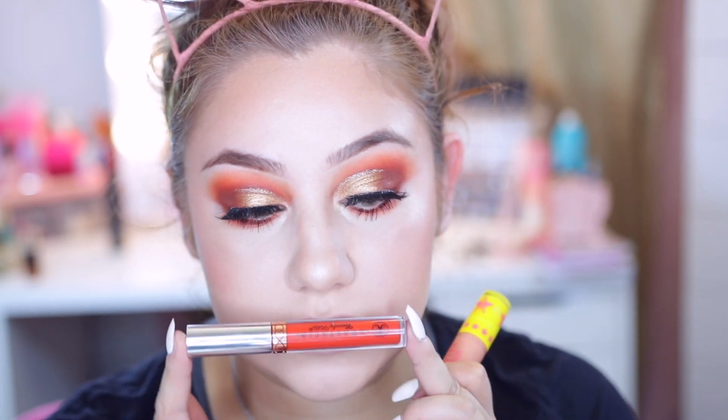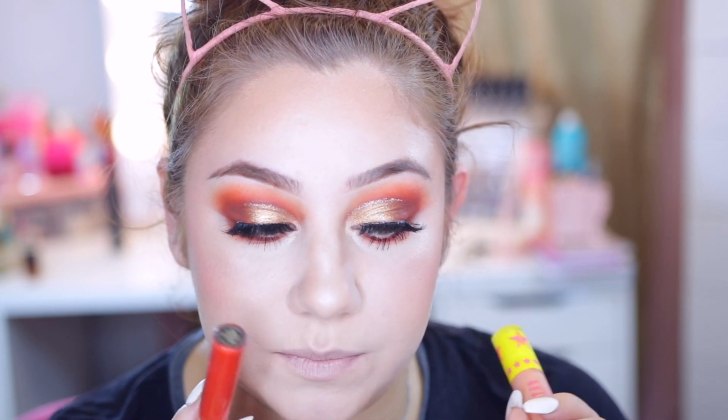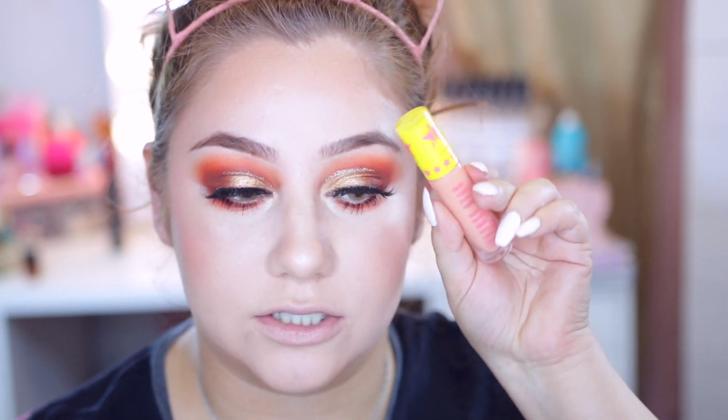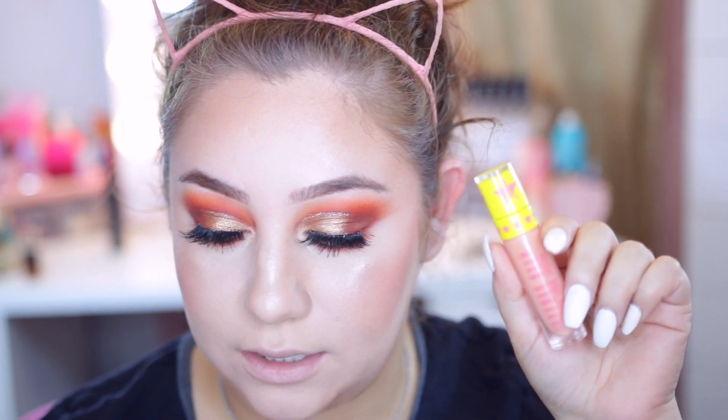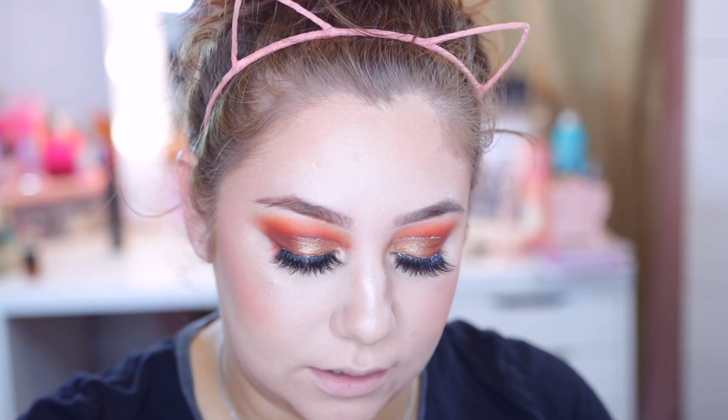And for the lips, I didn't know what I really wanted to do. I kind of wanted to do this Anastasia liquid lipstick because it's almost like a fiery orange red, but I feel like it would just be too much. So I think I'm going to mix this color, which is called Nude Beach. This is one of the Jeffree Star limited edition, I believe it was the spring collection that he launched, I believe last summer. So I'm going to mix those two together, but first I'm going to add the Anastasia one on top.